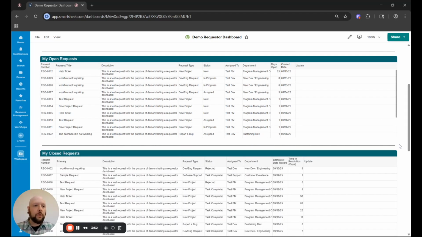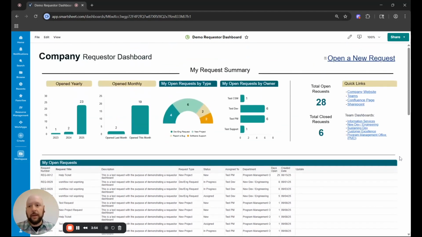And I just want to make a note, with any dashboard, it's really important to think about what the most important information is and make sure that that can be seen without having to scroll. So when you first jump into this dashboard, you'll see that we've got some of these things that are related to what's open. There's a couple at the top that are just cool to have, but then there's also things like my open requests that will show you every open request.